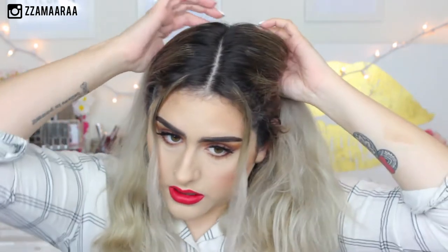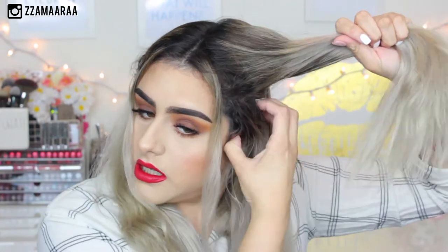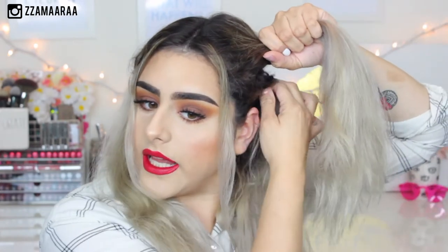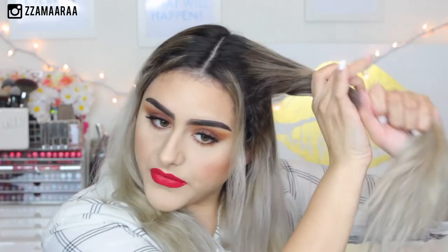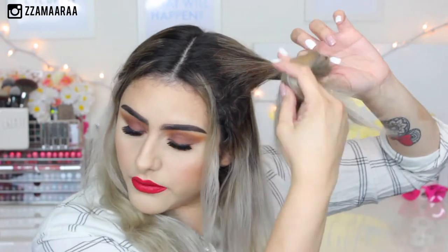I'm going to just grab hair — not going all the way down to my ear, just leaving some hair like that. So I'm going to take my hair and twist it around just like that. And then if you want more volume, you can tease your hair and then do this. I've seen Dulce Candi do it that way in her video. But I just twist my hair and then make a little donut.